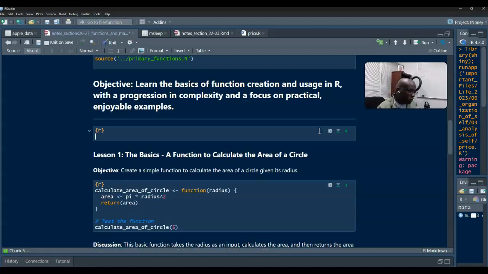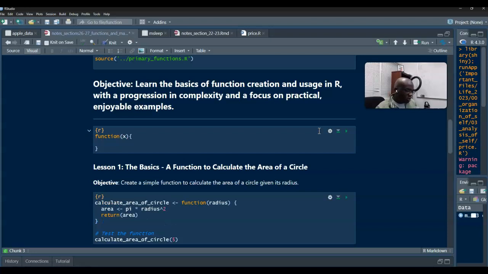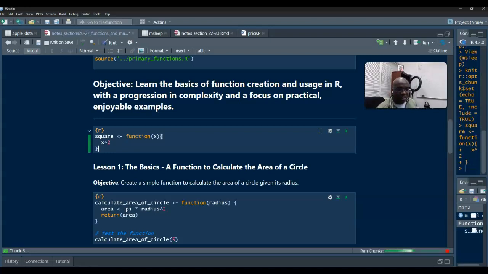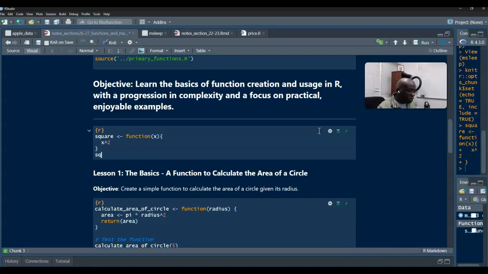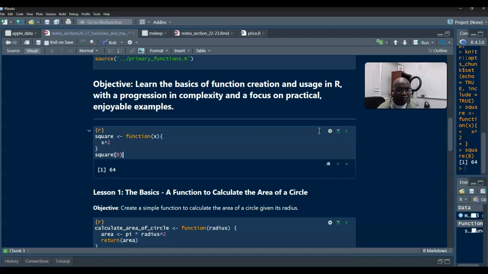So let's say, for example, we want to create a function. I'm going to do a simpler one before we actually do what the note said. Let's say we have a function. We're going to take x, and we're just going to square this. This is a simple function just to find the squared value. So I'm going to go through the basics. But I need to name it so that I can actually utilize it. I'm going to use that as defining it. I can run it, then I can use it, square 8. It works. 8 times 8 equals 64, we know that.